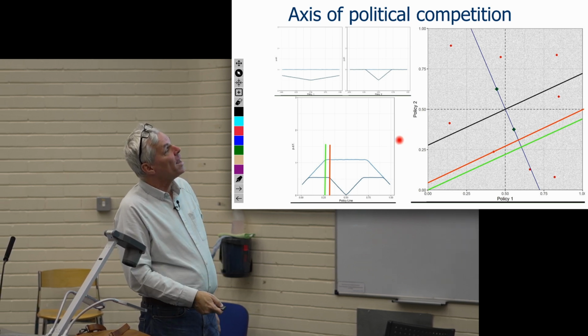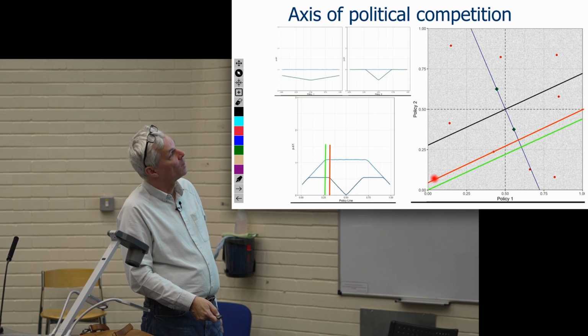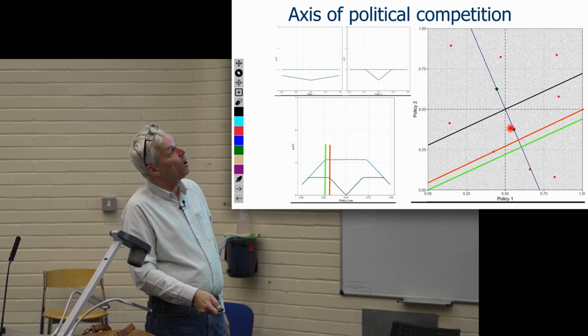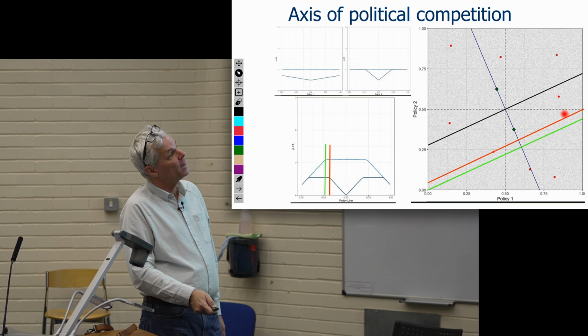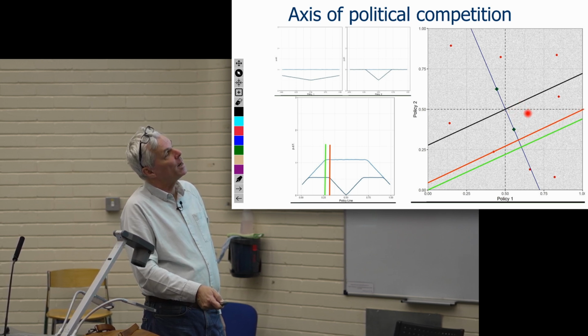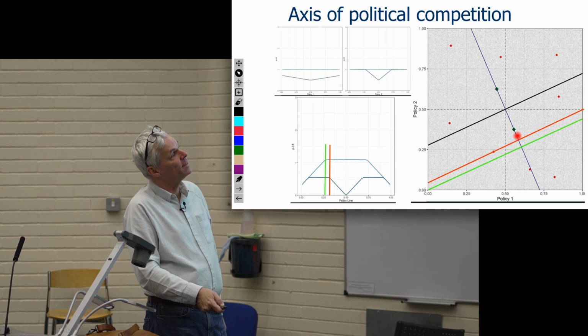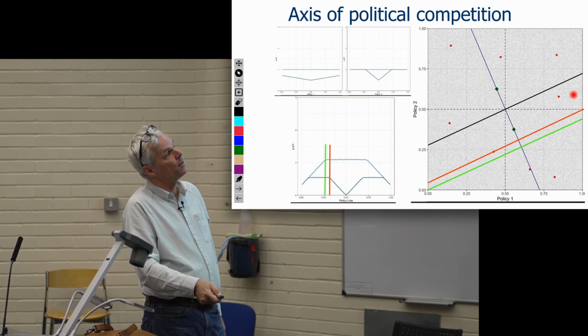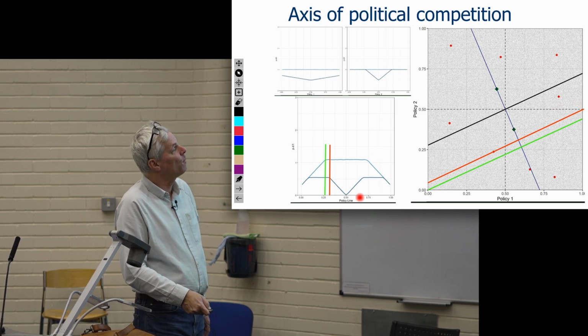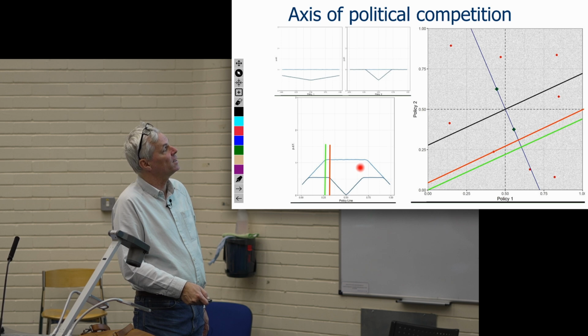Okay. When I get to this red one, all of a sudden things change, right? Because between the red one, I've moved along the policy line, and as I did it, this area of people with no cognitive dissonance is getting larger and larger, and this area of people up here with cognitive dissonance is getting smaller. So we have more and more people with no cognitive dissonance.